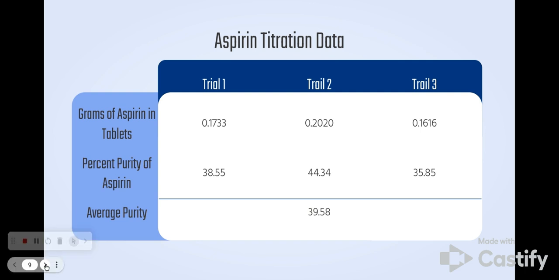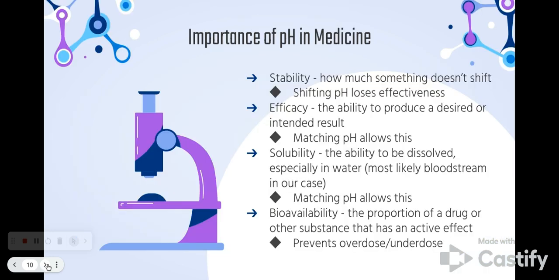Without titrating baby aspirin, scientists wouldn't know the purity, and with other calculations, even the pH of it. This is especially important to pharmaceuticals and medicine because by not achieving the correct pH, the medicine may not be stable, effective, or even soluble for the patient.